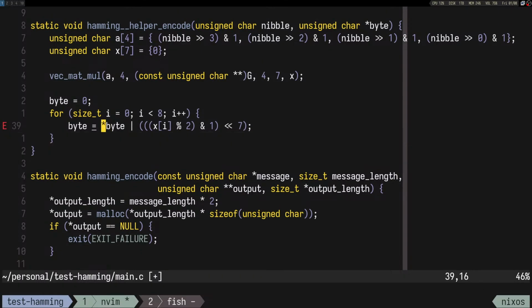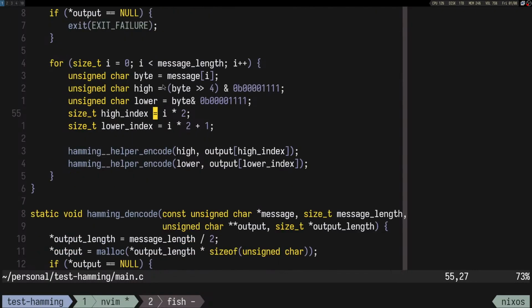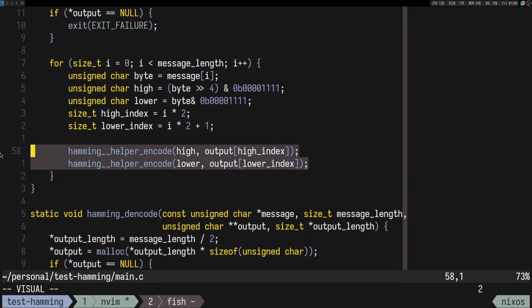Oh, so it's like this. So the index here should be i, and here we should do 8 minus i minus 1. All right, so that's gonna give us a byte, and this is gonna encode our Hamming stuff. So this is gonna probably work.